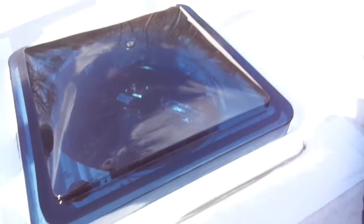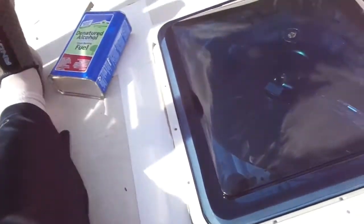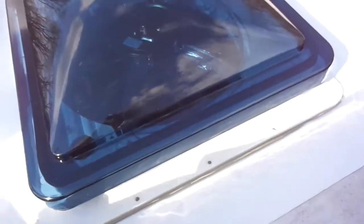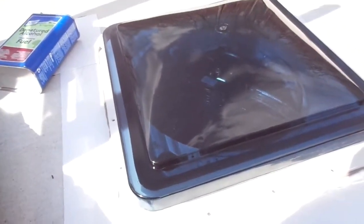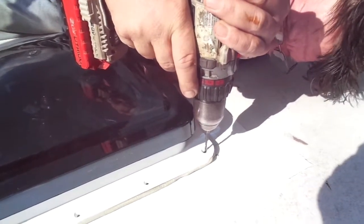So hopefully we got a good seal, and after we hook it in with the screws, we will use this caulking, and we'll caulk over all the screw holes and around the edge, and I think even around this right here. And I think we will have a good seal, no more water leaks. The water leak must have destroyed the other.